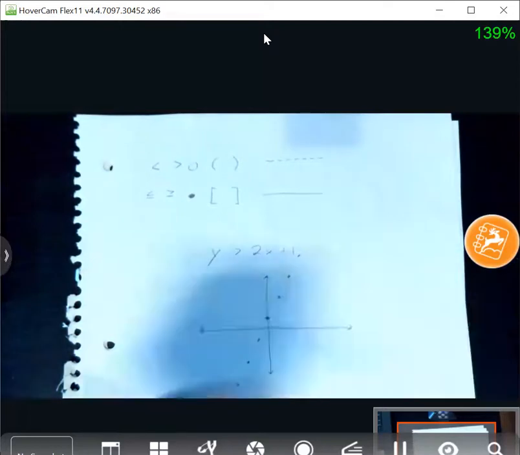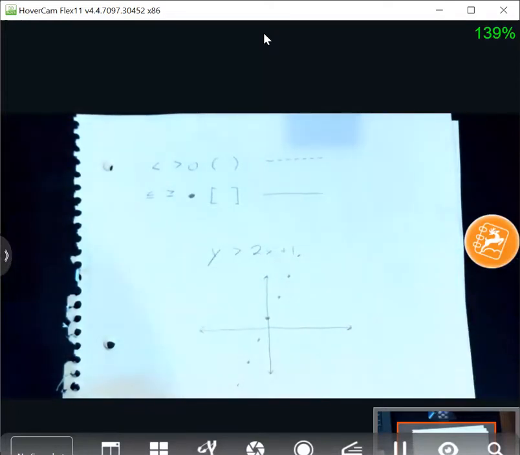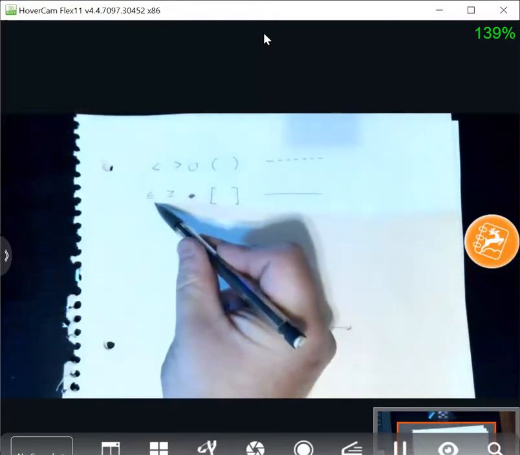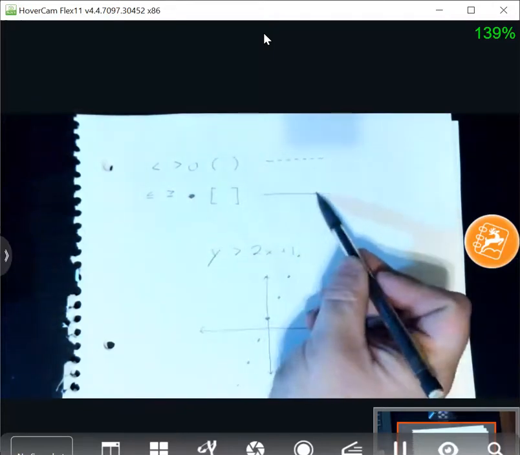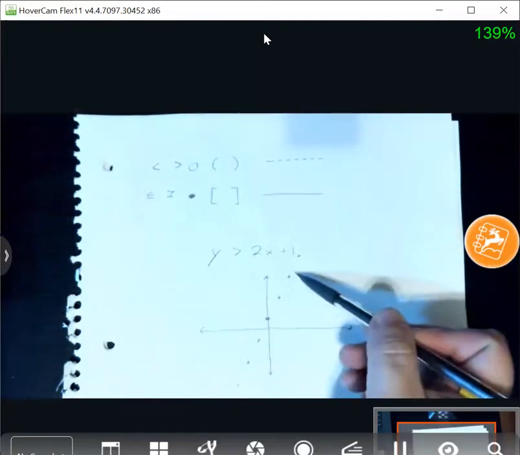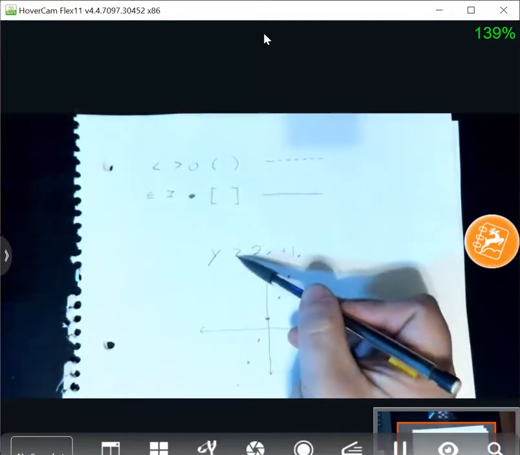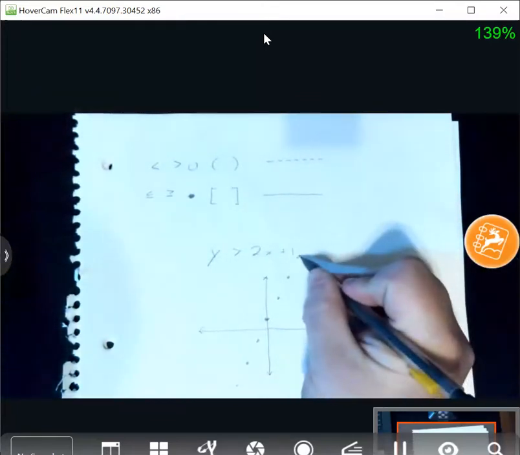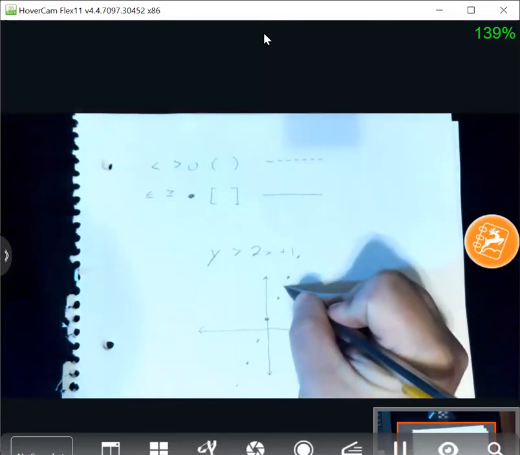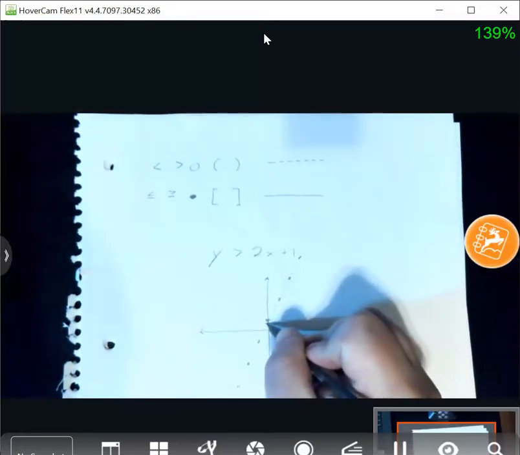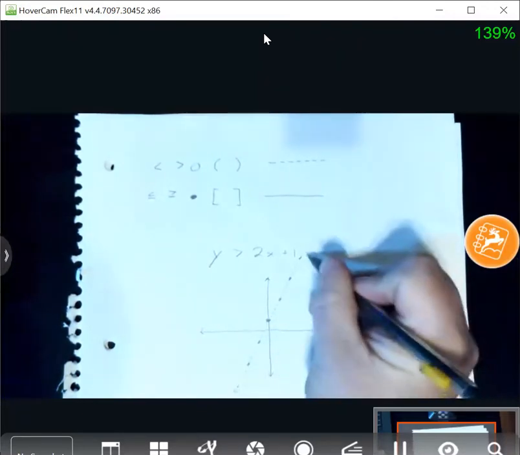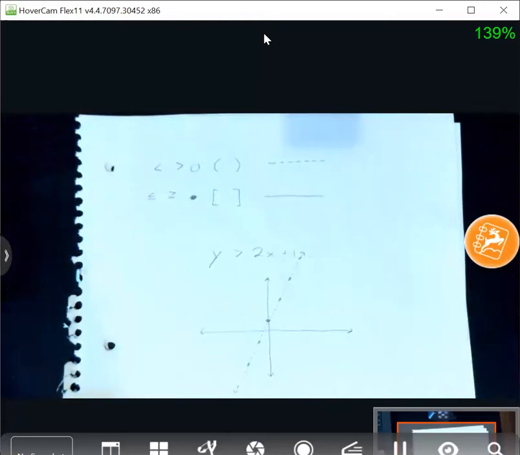Now, normally we'd just draw a line through this. And this is where we get something different. If we have a greater than or equal to, or a less than or equal to, then that would imply that we would use a straight line because we can actually touch that line. Here, if we only have the greater than or only the less than, we're going to use the dashed line instead. So when I go to graph this, I'm going to mark it with a dashed line, saying that we can't actually be on that. So I now have a dashed line showing where that inequality is.